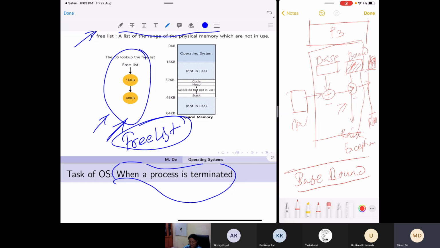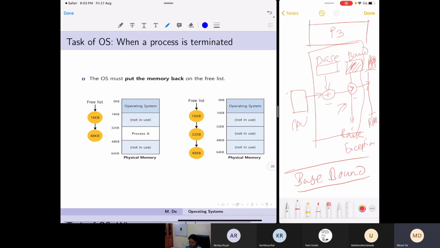Freeing here is basically, as I mentioned, we are maintaining a free list. There we are just going to add one node saying that this part of the memory is available, with that much amount of memory. So freeing of memory is just doing this. We are not doing something fancy, like writing that this is empty, or making all of them 0, 0, 0, or null. That thing we are not doing. We are just adding one node in the free list saying that that part of memory is actually free. That's the part basically.